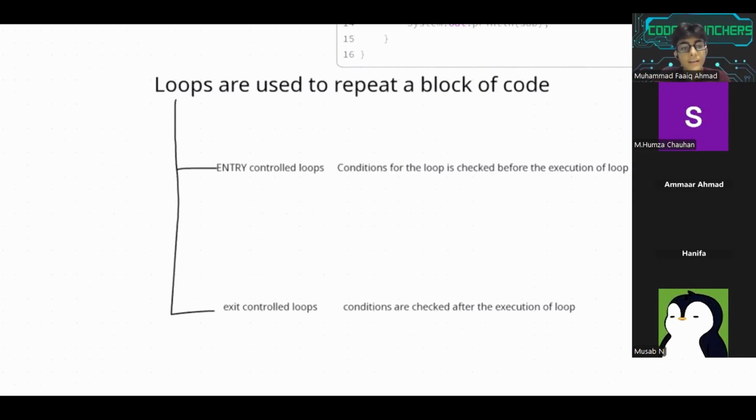Is it clear? I'll be repeating it once again. In entry control loops, the loop first checks the conditions which are required for the loop to run, which we have stored in the code. And only if the conditions are true, then the loop runs. Whereas in exit control loops, even if the condition is false, the loop runs once. The loop first runs, and then it will see if the condition is true or not. And if the condition is false, then the loop will terminate. Otherwise, the loop will continue to run. The basic difference is that exit control loops always execute once.